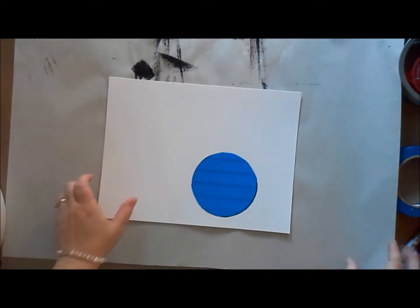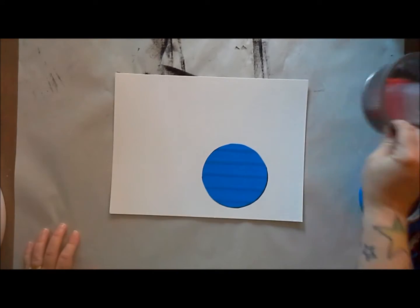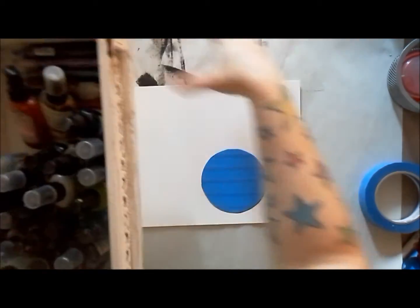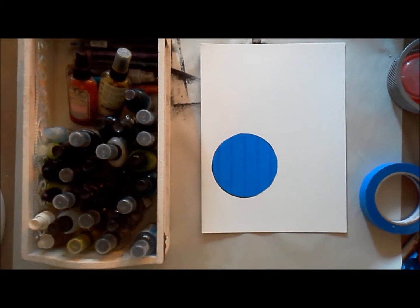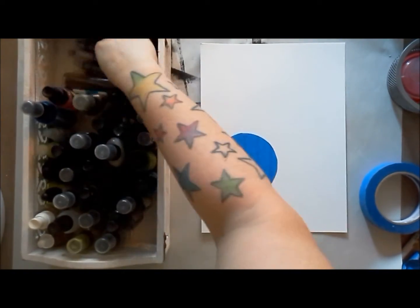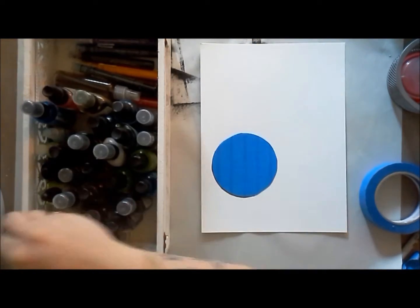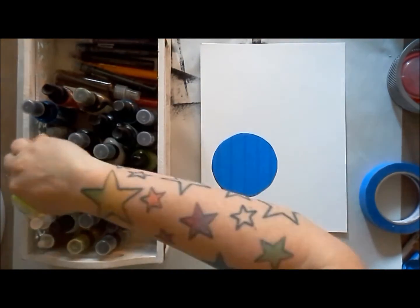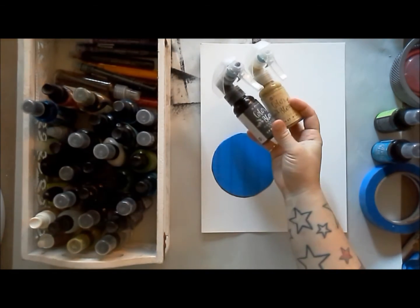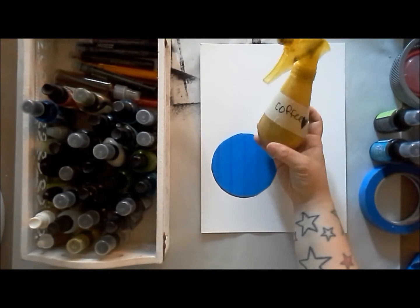And now I'm bringing back out my newsprint because I am going to be doing a lot of inking and stamping and stuff like that. So I really enjoy it when I have things that spill over onto the newsprint, and then I can use the newsprint at a later time. And I'm showing all the different kinds of sprays and stuff that I have, and I probably don't even have half of them that are on the market. But I have different inks and some Tattered Angels. I have Clear Snap Smooch. I have Distress Stain sprays. There's Prima Bloom sprays. I have like a homemade coffee.